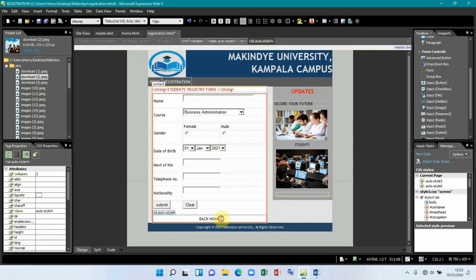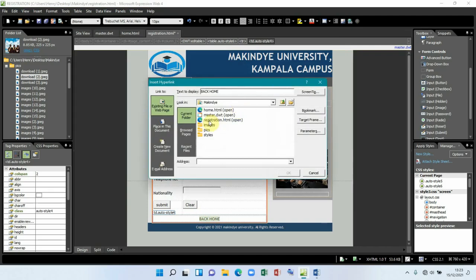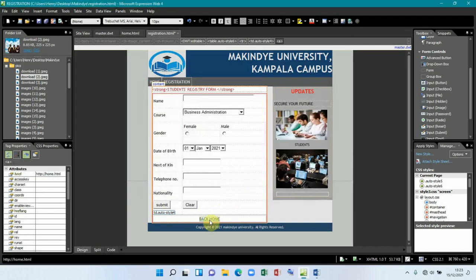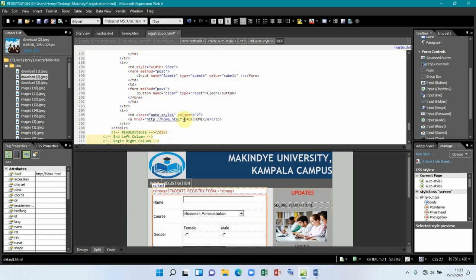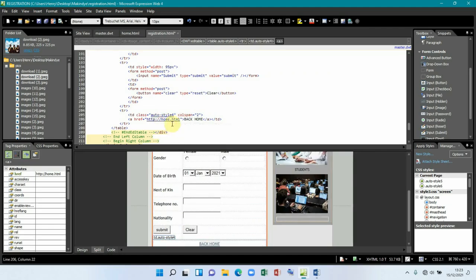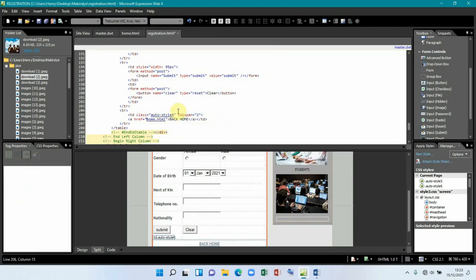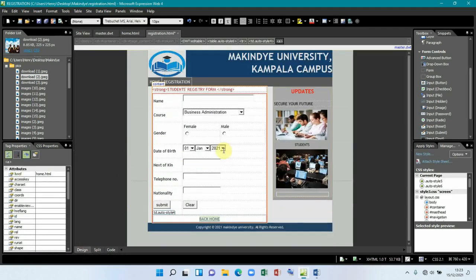Then as well you can highlight it and create a link to the home, then say okay. So you can even click and see it from the, or split and see it from the code. For example, if at all we are here, it is just home, not HTTP home. You can remove that and say design.